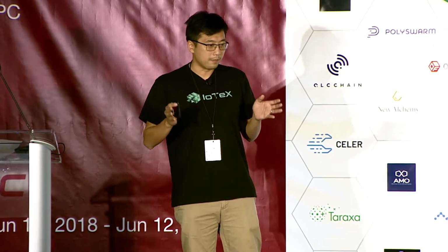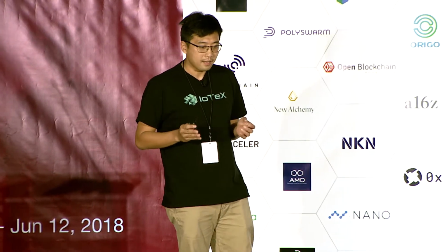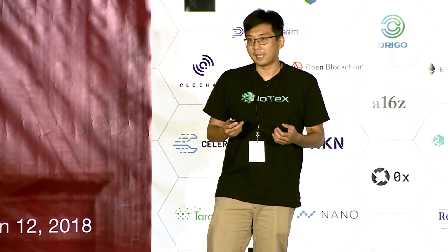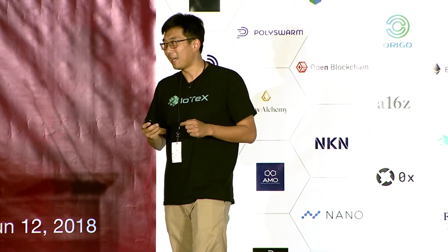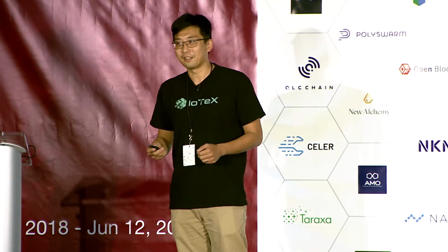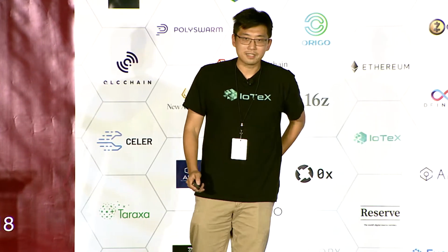In terms of scheduling, the order of BPs is assigned programmatically, and each BP ideally should have an identical chance to do the block production. So there's actually not much competition between BPs. For reward distribution, BPs get the token reward as well as the transaction fees, which is optional. And the voters will get some tokens through out-of-band mechanisms, which could be really creative, but that's not our focus today.